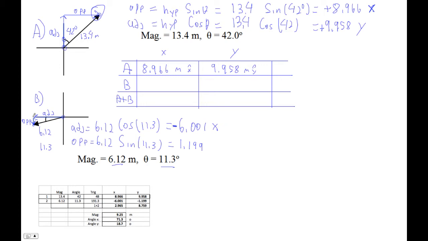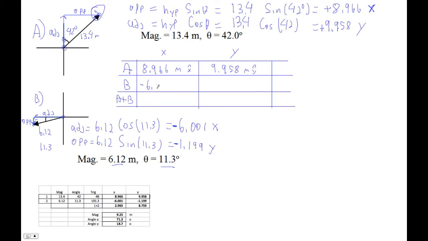This guy here goes up and down, so it's definitely a y direction, especially since that one is the x, right? Okay, and then it goes down. This vector goes down, right? So that's a negative like that. So now let's put these guys in.